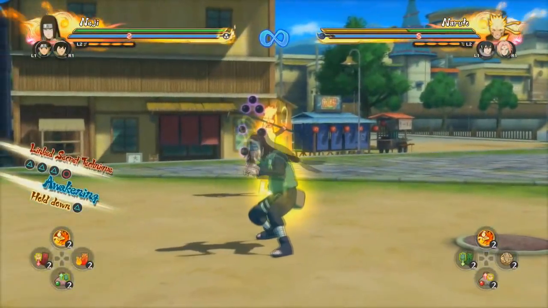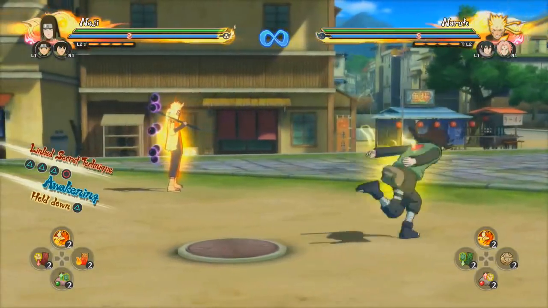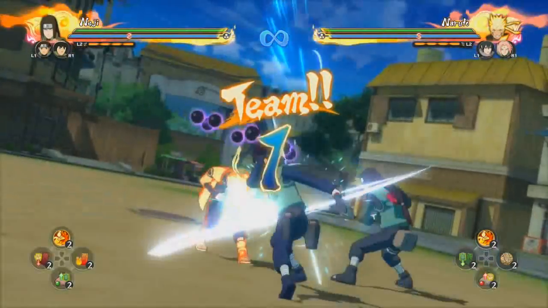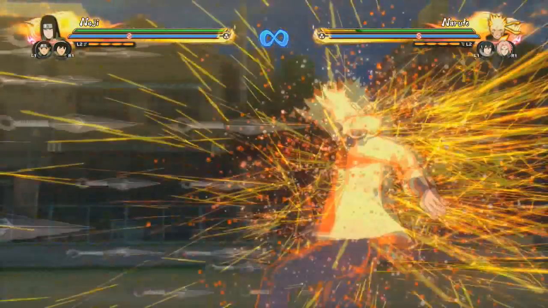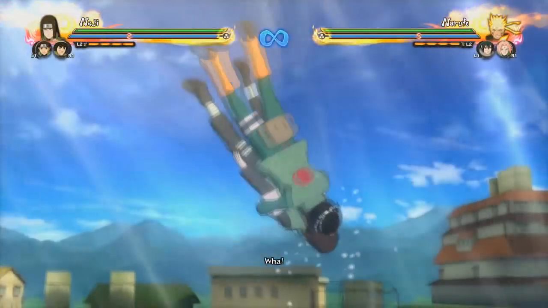So let's move on to his other ultimate jutsu. So his ultimate jutsu that he has is the, not that. Okay, I guess we're gonna look at this. I did the back super. Okay, yeah, team Neji.